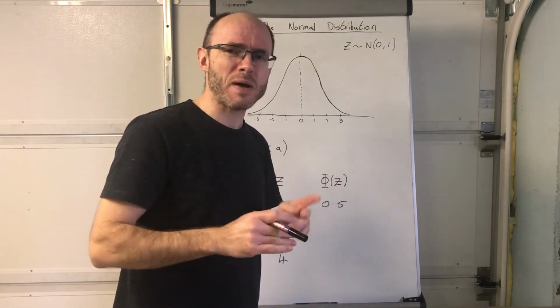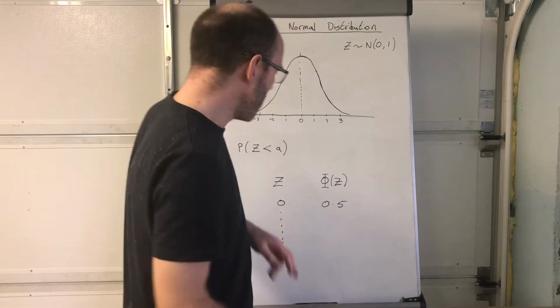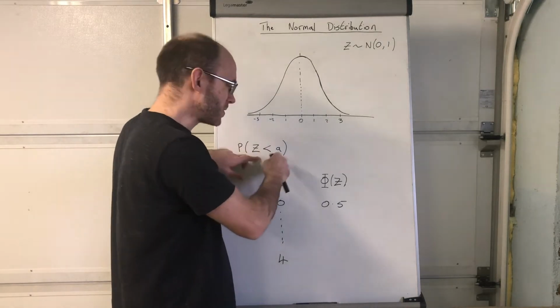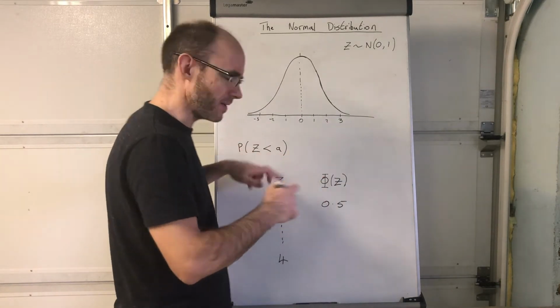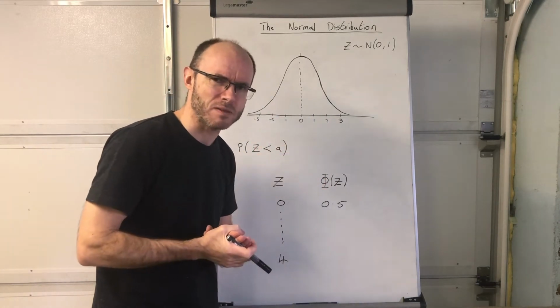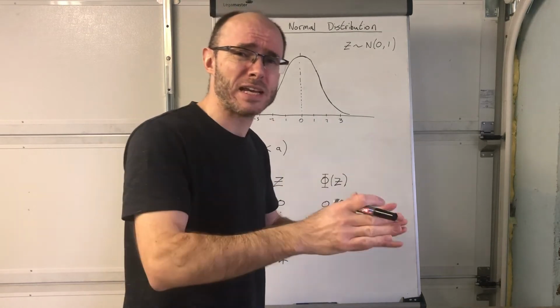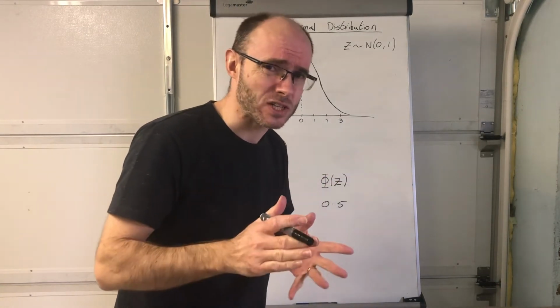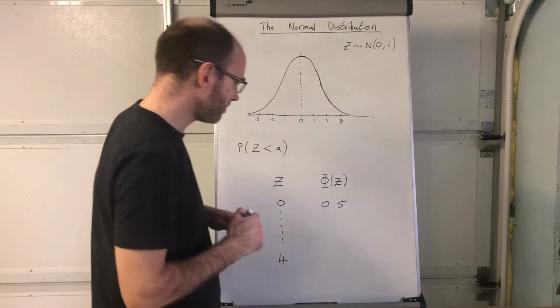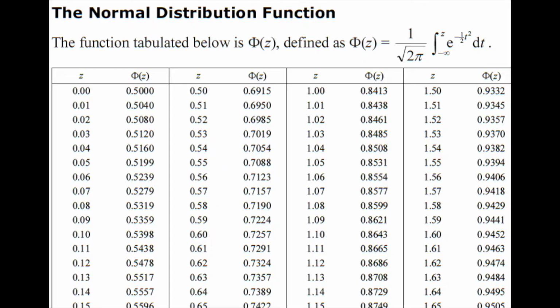For the moment, don't worry about whether it's up to or up to and including, okay? What the tables show you is the probability of z being a value up to a particular given value of a. Doesn't matter if it's less than or equal to, it is pretty much the same thing. Remember I told you the probability of z being a particular value itself is actually 0, therefore it makes no difference whether z is equal to, less than or equal to, or less than. Let me just show you the table again. Here you are. So you can see the first entry is when z is 0, then phi of z, the probability, is 0.5. So come back to the board again.